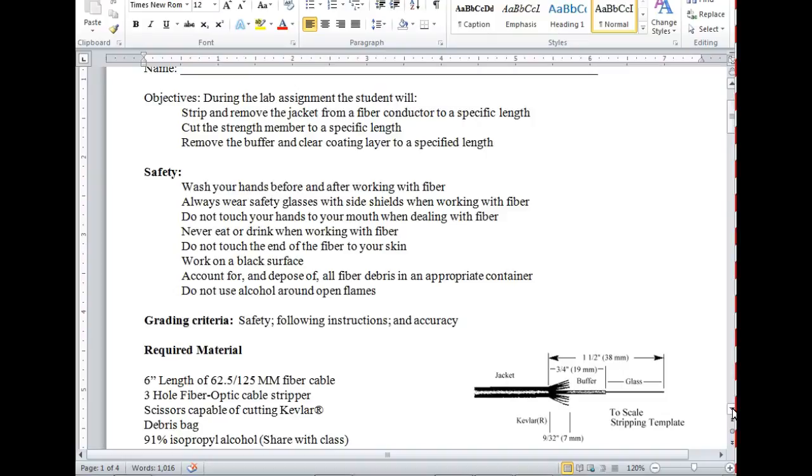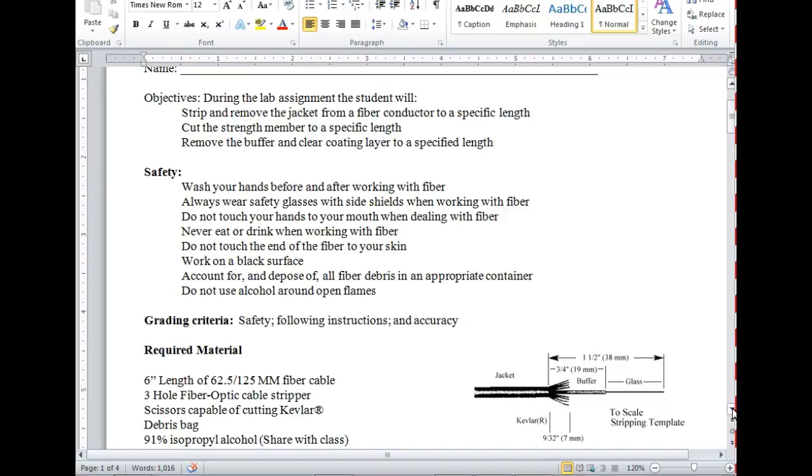These are Kevlar scissors. These are sharp enough to cut what? Kevlar. But if you dull them, then you're going to have problems. So we're going to have to cut the Kevlar to a certain length. And we're going to have to cut, if it's what we call a tight buffer. And what does tight buffer mean? That's another term I've told y'all what it means. Tight buffer.